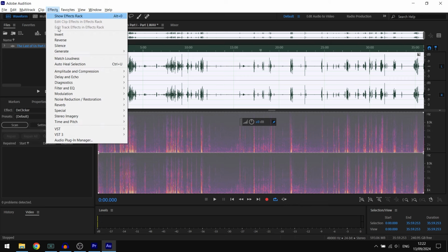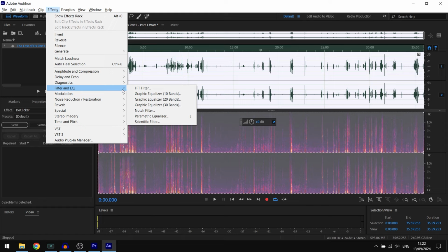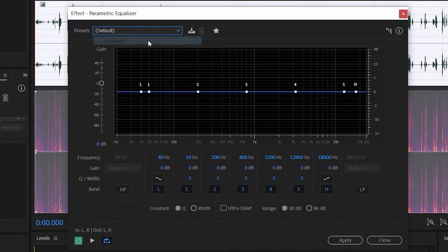So now comes the age-old question. Equalization first or compression? I don't have the right answer, and I've tossed and turned about it. So what I end up doing is this. Effects, amplitude and compression. Where is it? Single band compressor, and filter and EQ, parametric equalizer. L to bring up the parametric equalizer.